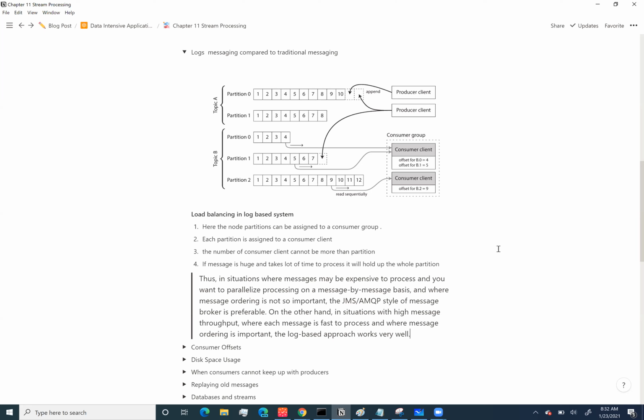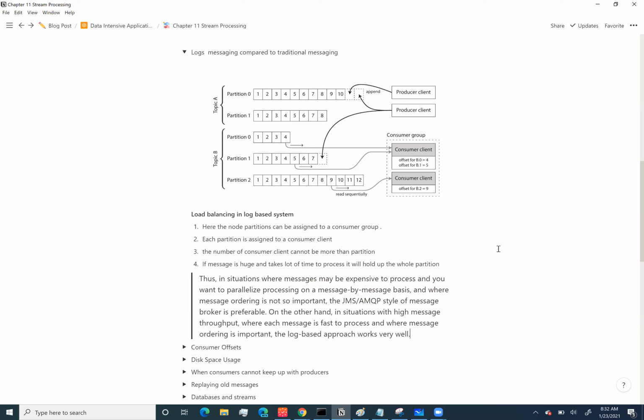I have one more question about this scheme. Before, on the message broker, when a new message came, we pushed the message to the consumer, right? But in this case, it seems like the consumer keeps the offset or the index of the next message.